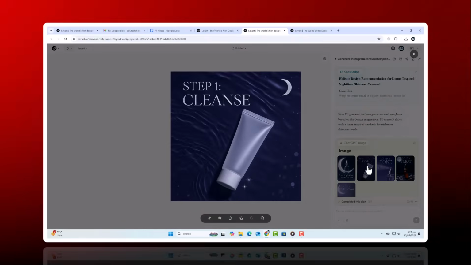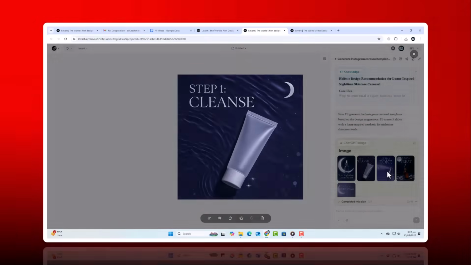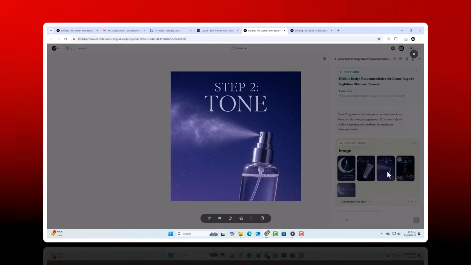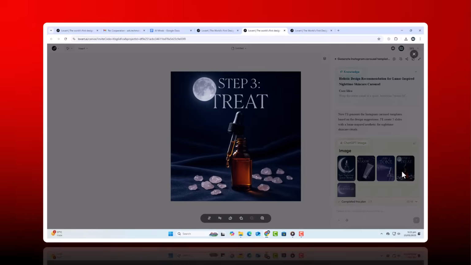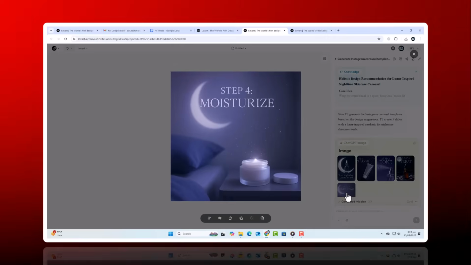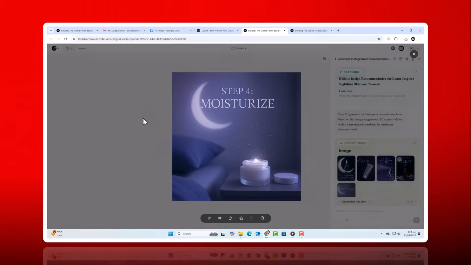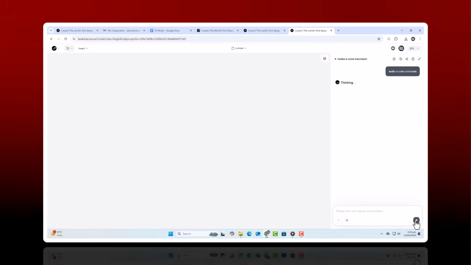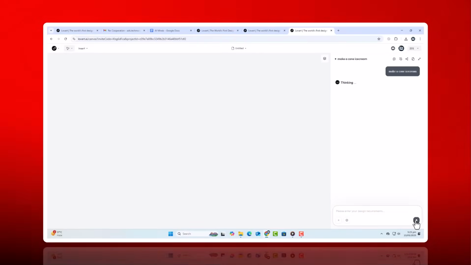In minutes, we've moved from concept to a complete brand identity, without ever leaving Lovart. Every piece stays beautifully aligned because the AI remembers every creative decision and nuance we've made. What makes Lovart fundamentally different from other AI design tools? First, the infinite canvas approach. Everything lives in a coherent workspace where elements maintain relationships and context, just like in professional design software. This means your creative flow isn't interrupted by switching tools or re-importing assets.